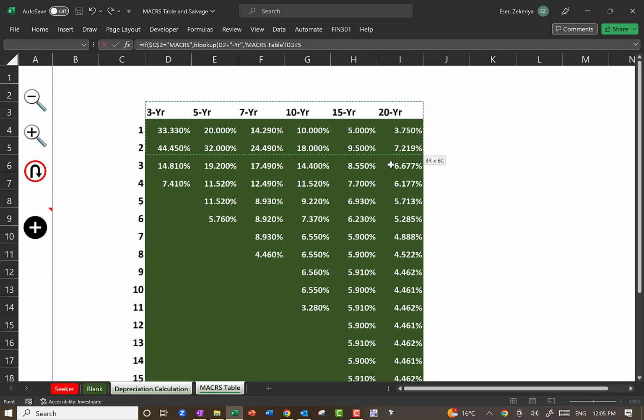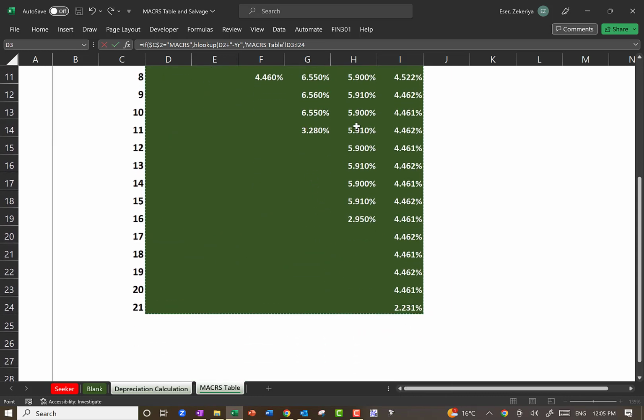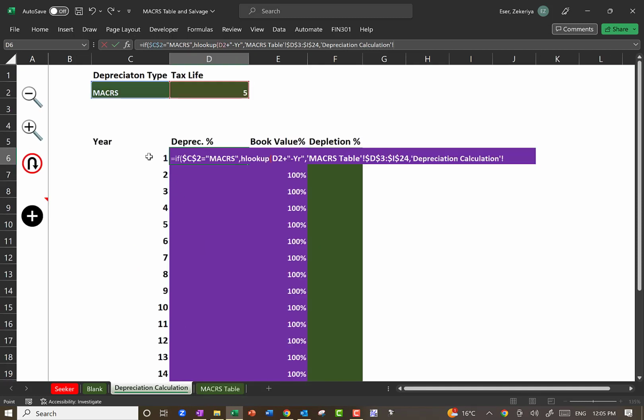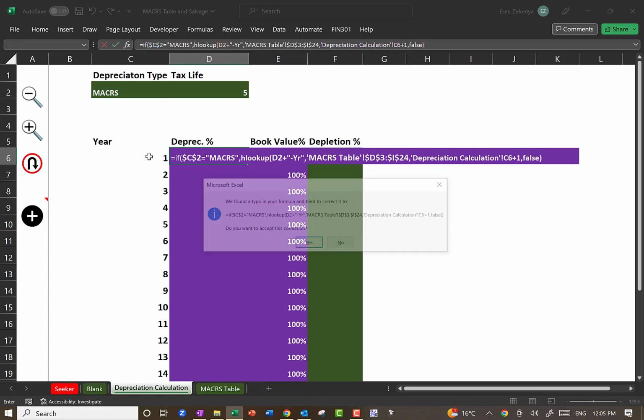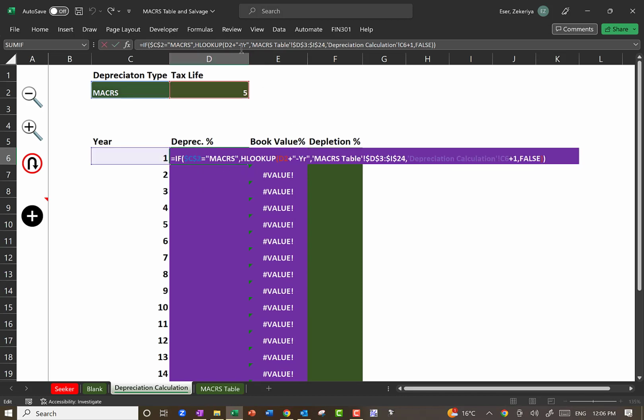This table. Once I find a match, I'm going to look for the row +1. And I want an exact match. Oh, I know what happened. I should have said text of that.